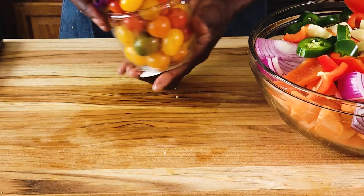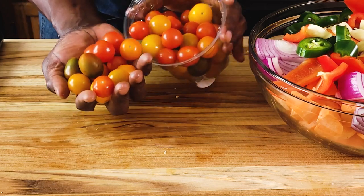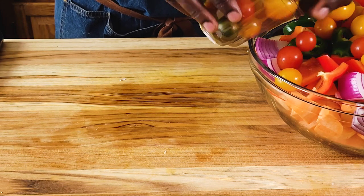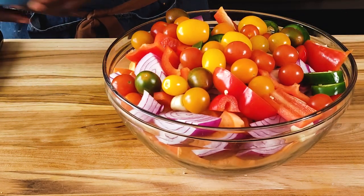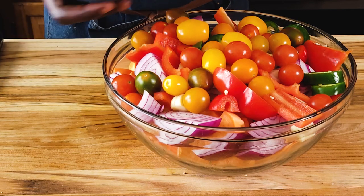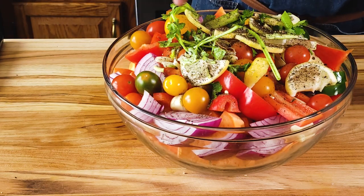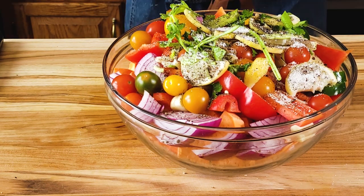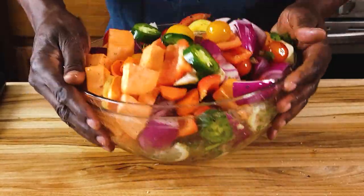Into the bowl with our other vegetables, I also have some cherry tomatoes — multi-colored and very beautiful. We're going to use them whole; just add them into the bowl as they are. These will cook and melt into the vegetables to keep them nice and moist. This is also the rest of the stuffing ingredients that remained after we stuffed the fish. Mix everything together, add a good amount of black pepper, some salt, any spices of your choice, and about two tablespoons of vegetable oil. Toss this together — they will go into the oven with the fish and take about 15 minutes.